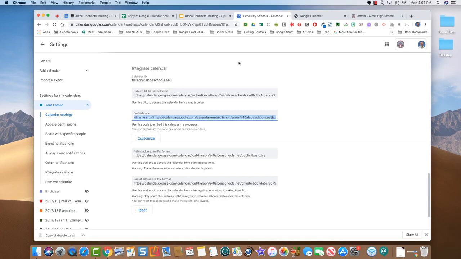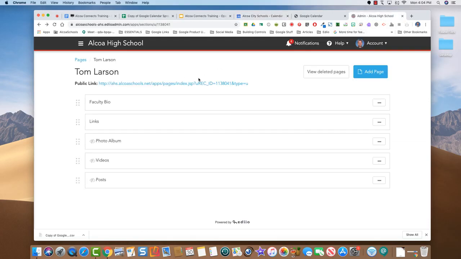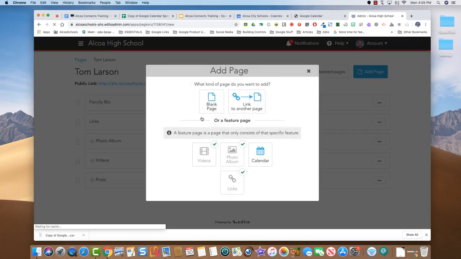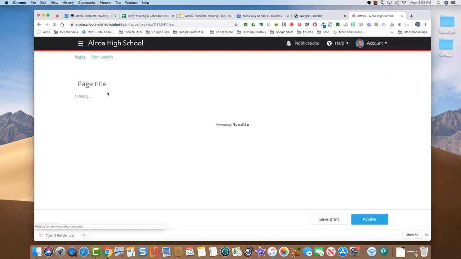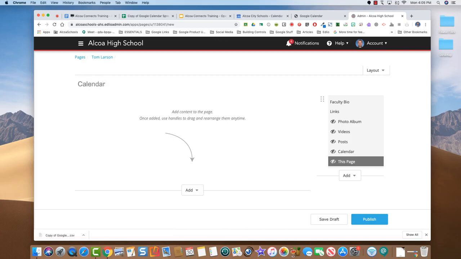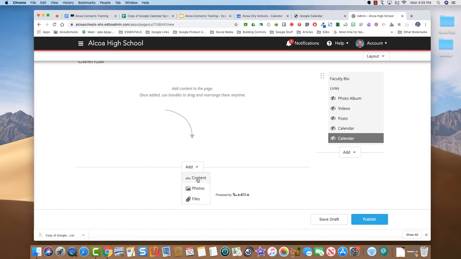Then I've already got this open. Here is the school website. I'm on my personal pages here, and I'll add another page. I'll just say this is a blank page, and I'll call this calendar. I want to add some content here.